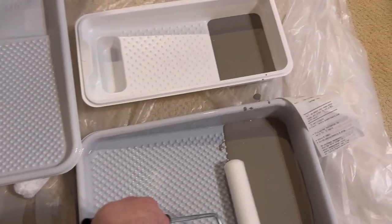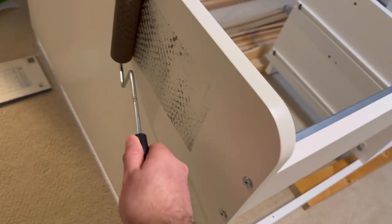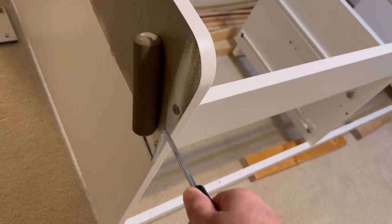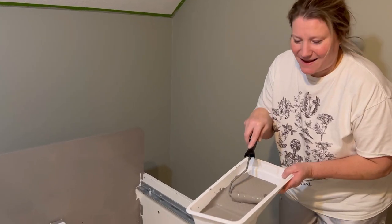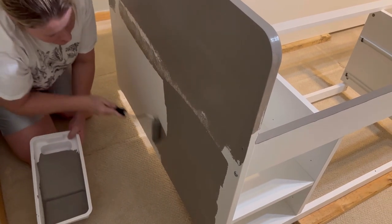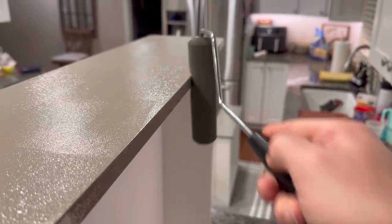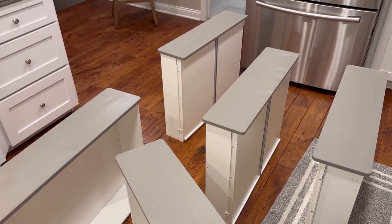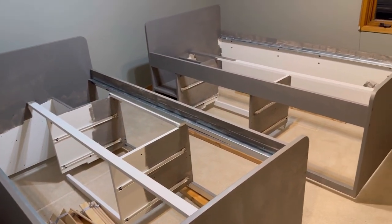Before we go on with the walls, let's pivot and talk about how we're going to do the beds. Just a little bit of chalk paint. So like my lovely wife said, we chose to do chalk paint — there's really no preparation, you just chalk paint it all on. These were white beds from Ikea, and we really wanted a way to make them look like wood and look like they belonged in the Harry Potter universe and not an Ikea store.